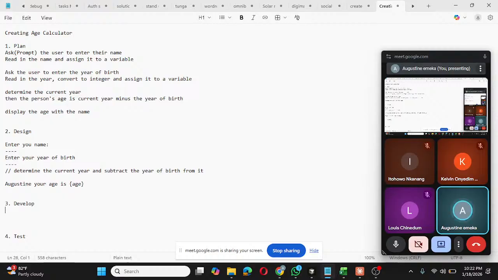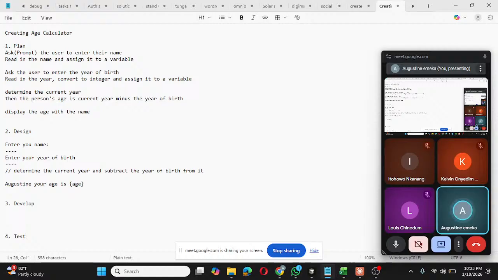And that is why I gave the assignment that I gave the last time. I said for the first one that we did, we need to be able to write the plan. Then from the plan, we'll get to the design so that we can understand how these codes are written. It is very, very important that you understand this, because that is how you're going to grow as a programmer.